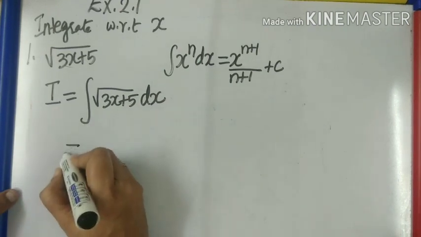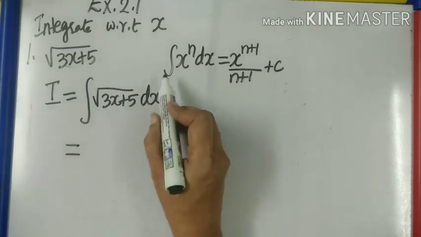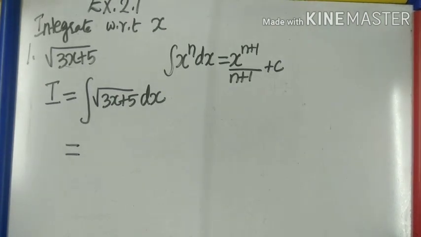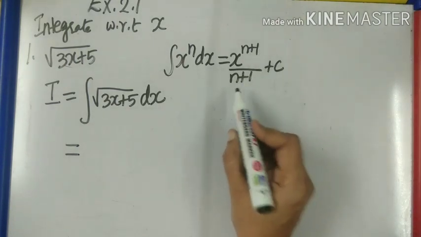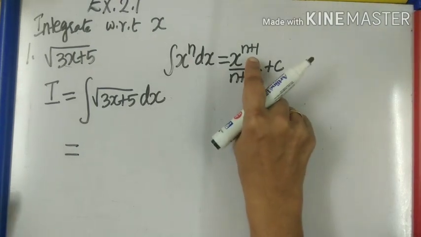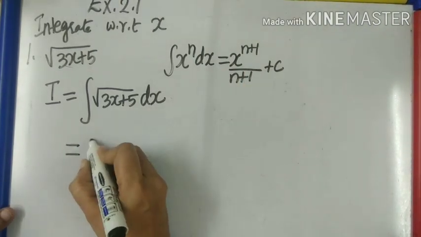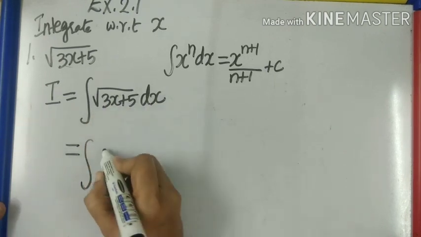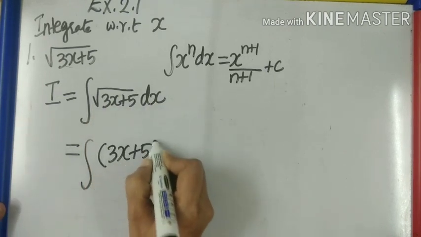This represents I integrate with respect to x. Now to do the problem, let us remember this formula. Integral x power n dx becomes x power n plus 1 by n plus 1. Instead of x, any combination may come like this. For example, 2x plus 7, 4x minus 5, some number into x plus some number or minus some number can come. In that case, I apply the same formula. See, integral root of 3x plus 5 means it is 3x plus 5.